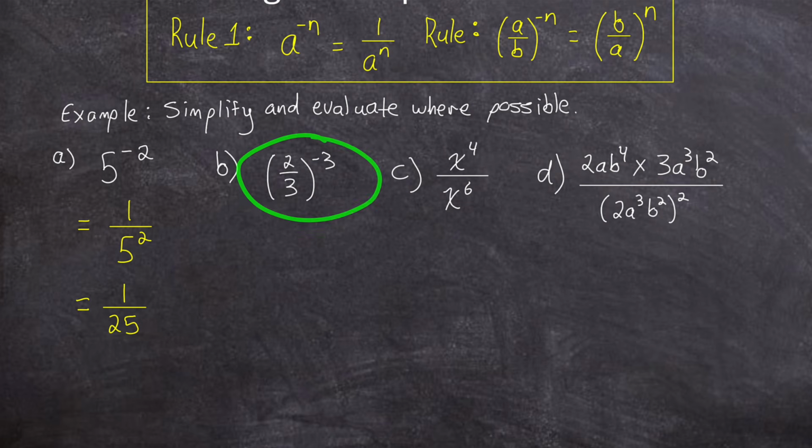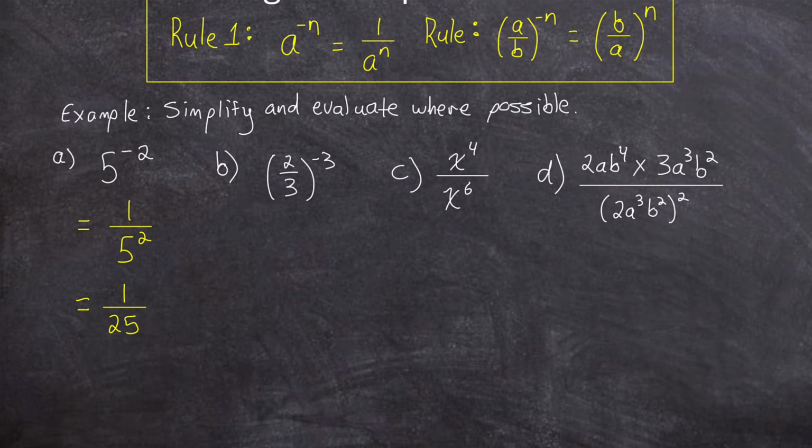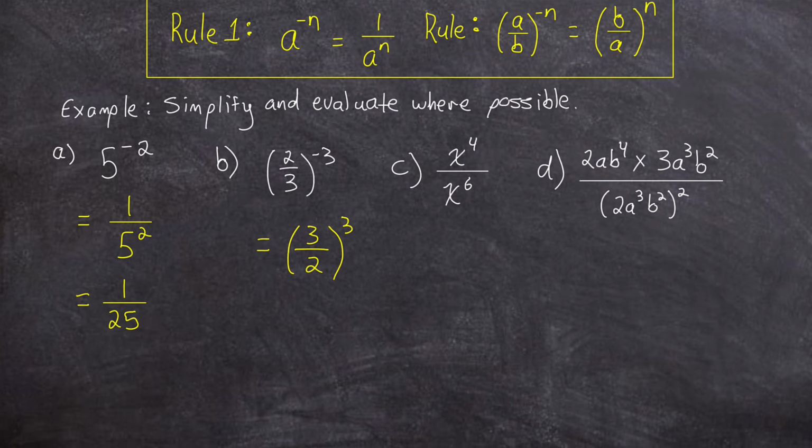And then in part B, I can use this rule, which is kind of like a shortcut of this version, for when the base of the power is a fraction like we have in part B. Because the exponent is negative, what I can do is write the reciprocal of the base of the power, which means flip it, making it 3 over 2, and then change the exponent to positive 3. And then using my power of a quotient rule, I know I have to raise both the numerator and denominator to this exponent of 3, making it 3 cubed over 2 cubed, which is 27 over 8.